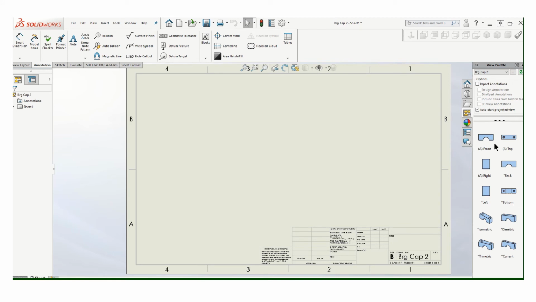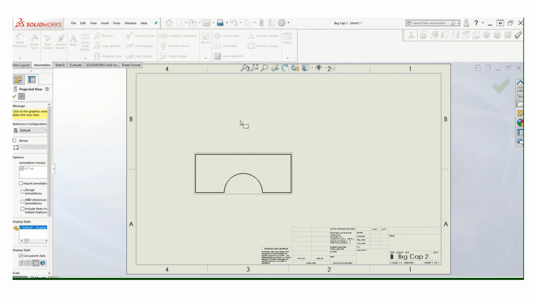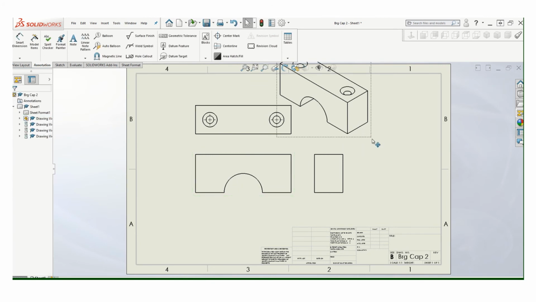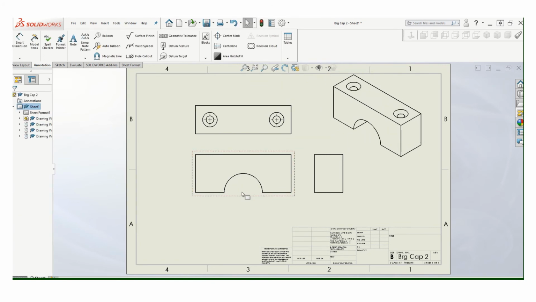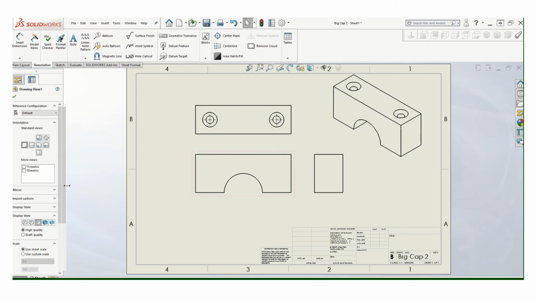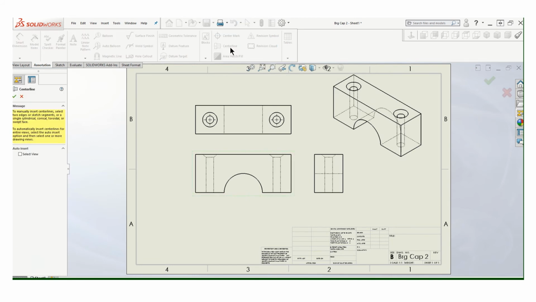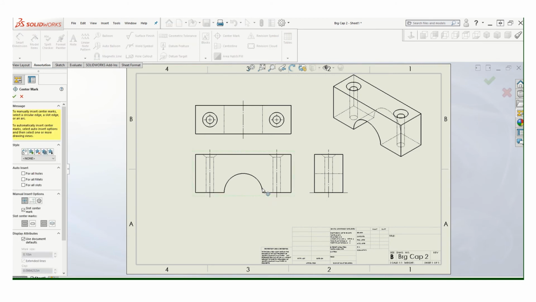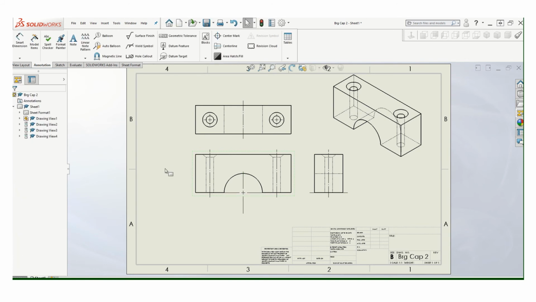So in my front view, try to arrange the front view so that it's going to give you a top view. I think I would choose this as my front, top, and right side, so I'll see the countersinks. In the ortho view, I'm going to want to turn my hidden lines on. And what else? I need center lines. There we go. And a center mark for that guy.